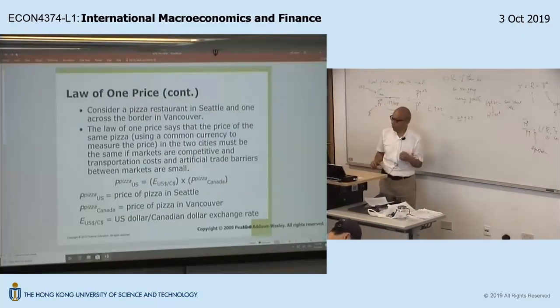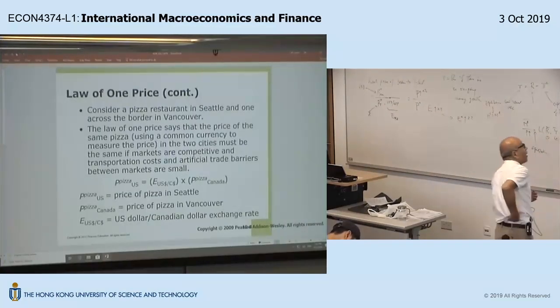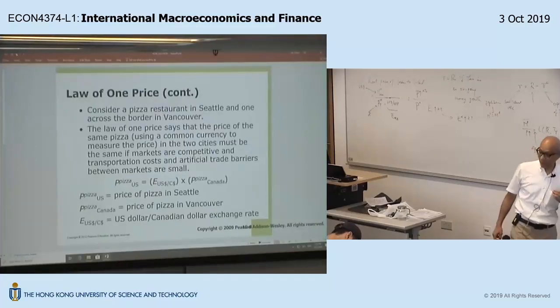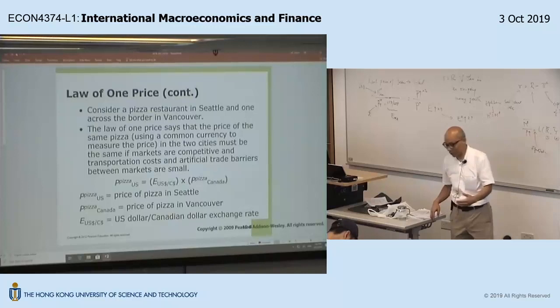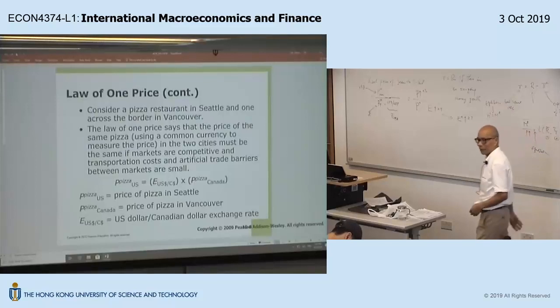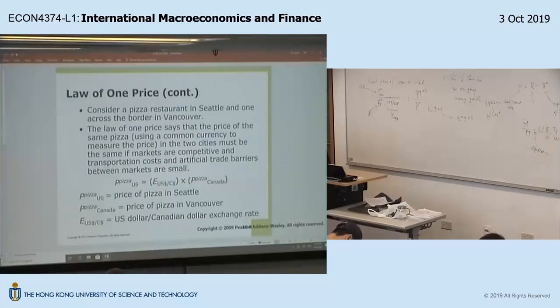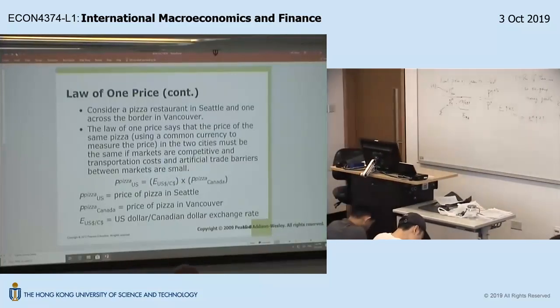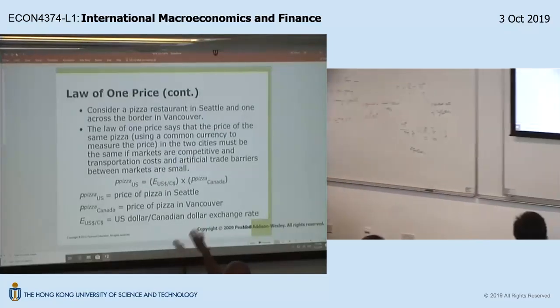Now, we talk about across countries, right? So again, it can be competitive pressure as well. So here's an example of Seattle and Vancouver. Seattle is in the U.S. and Vancouver is in Canada. They're actually quite far away, frankly. I think it's a 3 hour drive. It's very far away, but they're sufficiently close that people can actually go from one place to another, so here you have a movement of people.